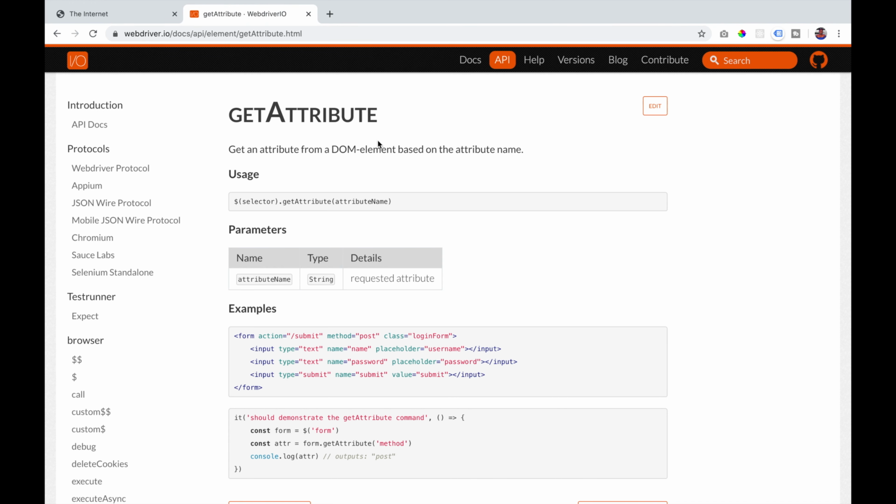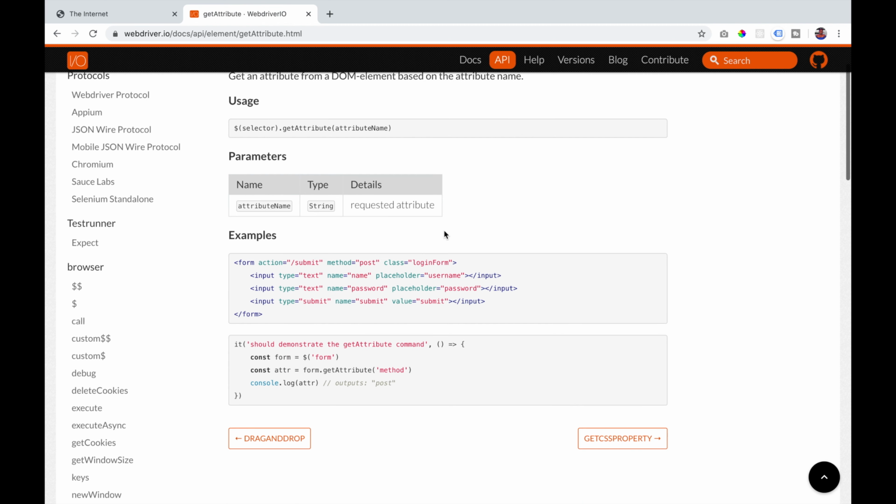If we go to WebdriverIO, we'll see that it specifies that getAttribute allows you to get an element based on the attribute name. You need to use the selector and then say getAttribute and pass in the specific attribute name that you want to find.